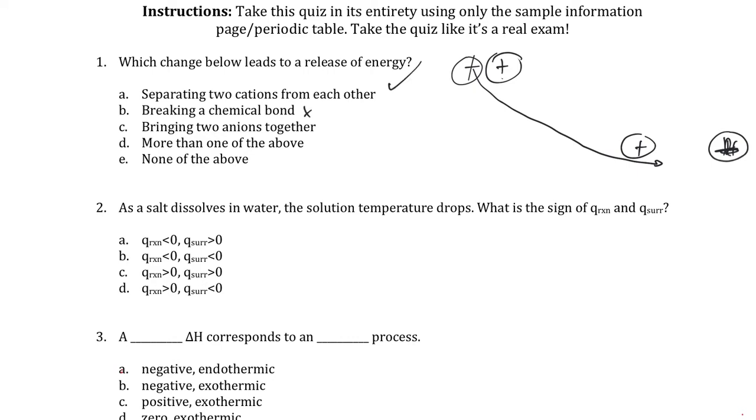Breaking a chemical bond requires the absorption of energy. So if I have a bond, like imagine I have H2 going to two hydrogens, this is always going to require energy to be absorbed. Why? Well, there's something that holds hydrogen together. You have to break that attraction if you want to separate the two H atoms. So there's something that allows the two atoms to bond together. It's the sharing of electrons through the covalent bonding.